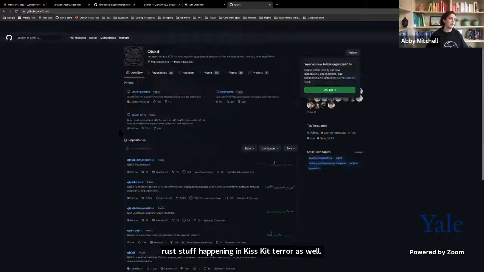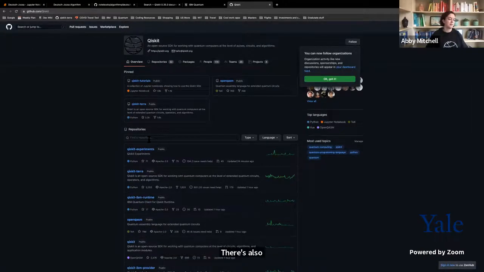There's also the Qiskit textbook, and there's a website that goes with that. So if you're a front-end developer as well, you're welcome to contribute there. The community is super welcoming, and we want to get more people involved in the quantum industry through code. So I definitely encourage everyone to go have a look there.